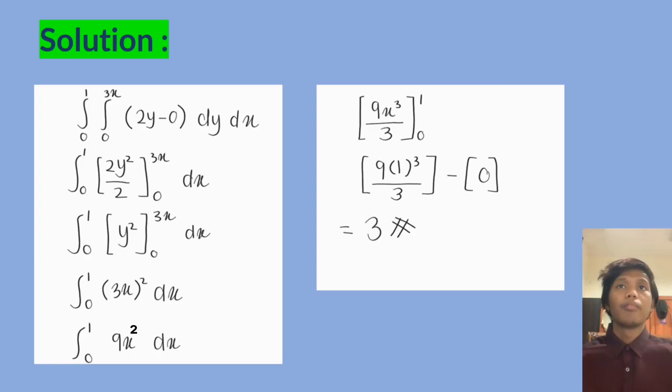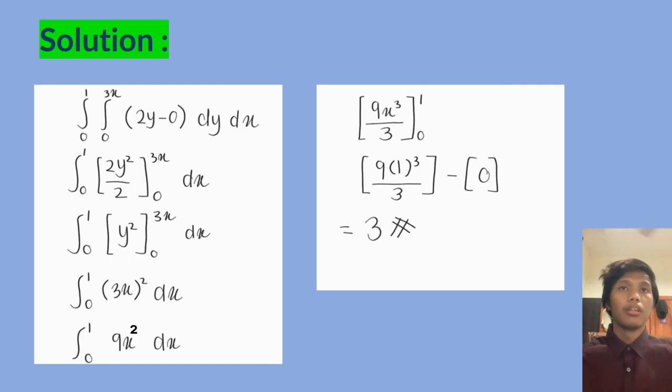And for the formula delta g with respect to x minus delta f with respect to y, we got it before, so 2y minus 0 dy dx. So we get this full equation. After that, we integrate 2y, we get y power of 2 dx.